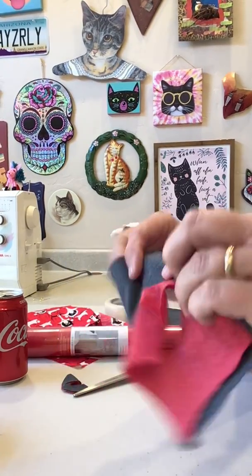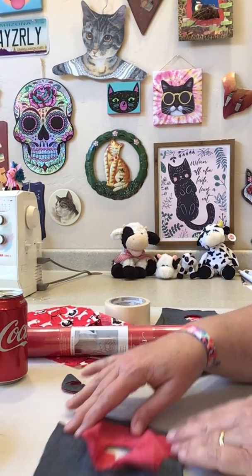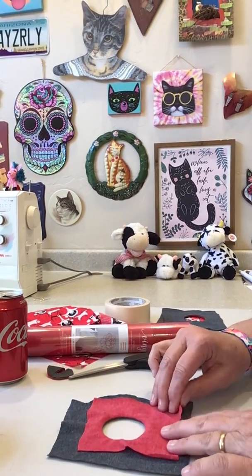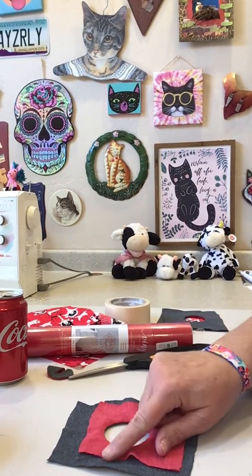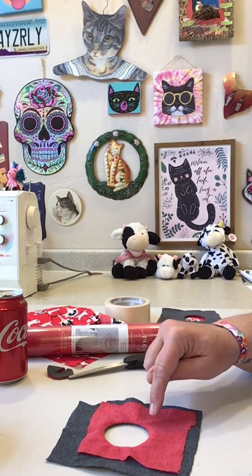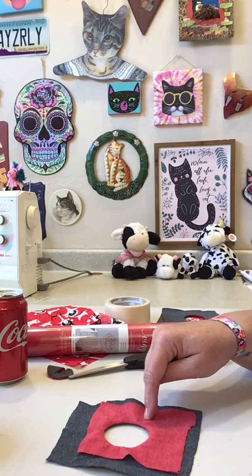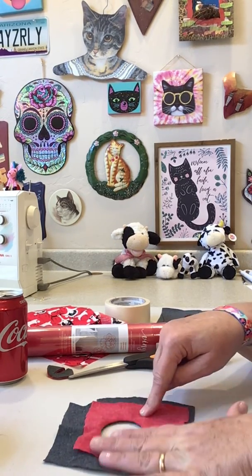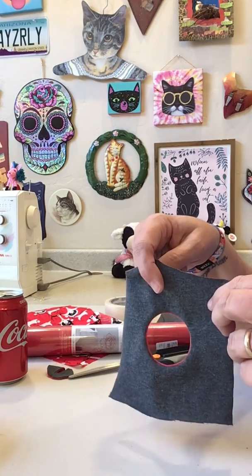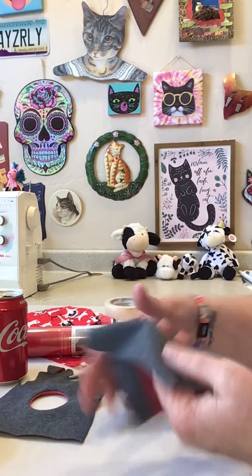Now I'm going to take my red and turn it to the inside - so this is now the backside of my t-shirt with my red fabric. One thing I found out from my first sample: don't cut the piece you're going to draw the circle on too small. We can cut it down later, but if it's too small and you start trying to turn it, it makes things really difficult. You want to lay that down flat and then press it. Now I have a perfect hole in my t-shirt - I've already pressed this one.